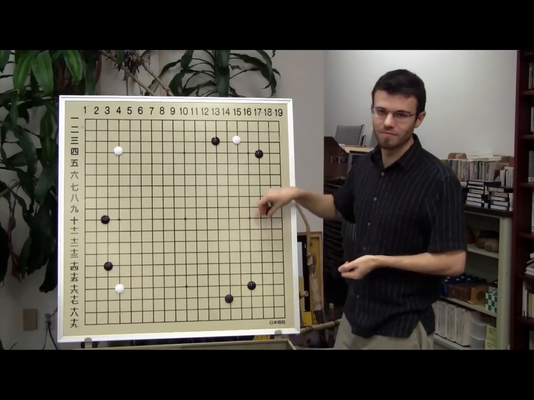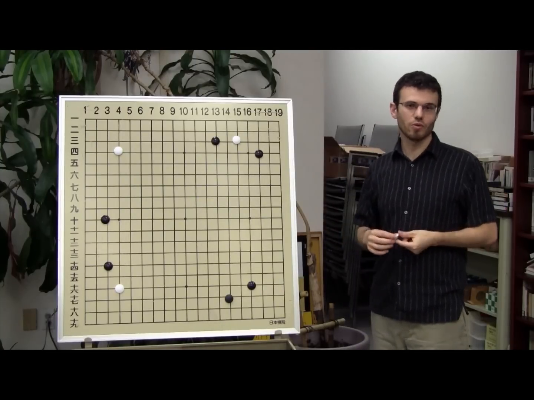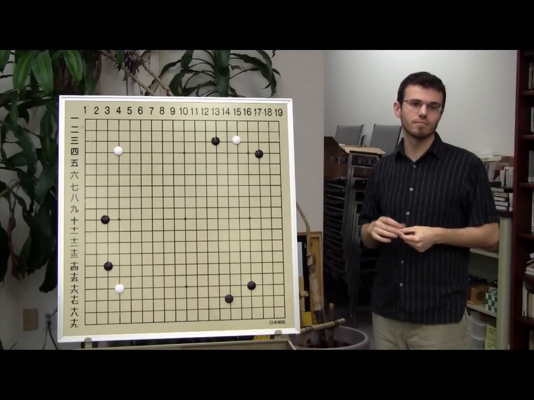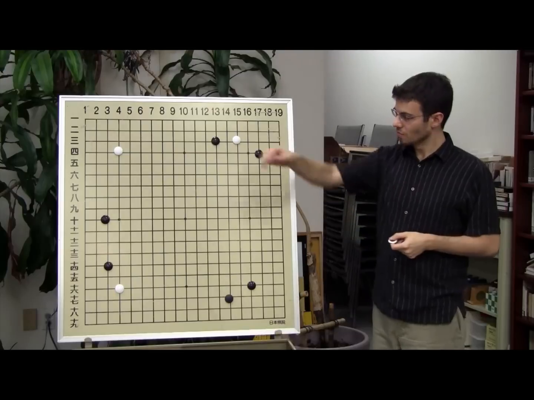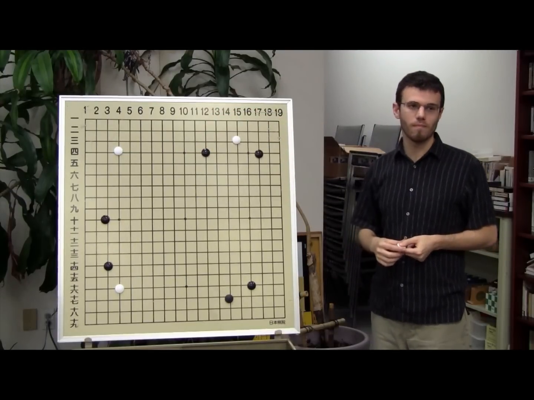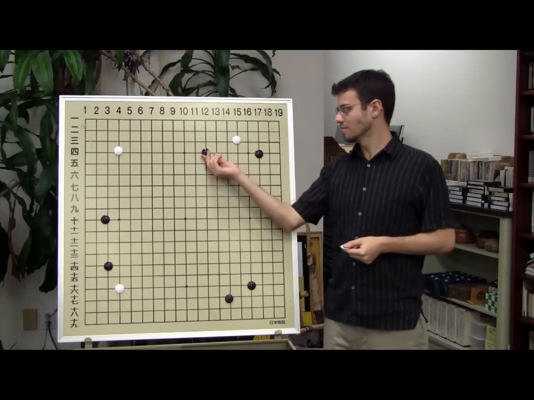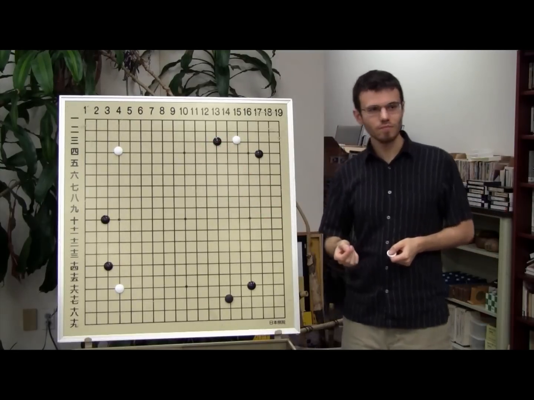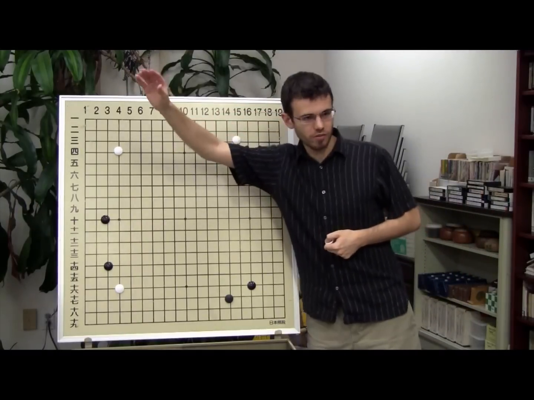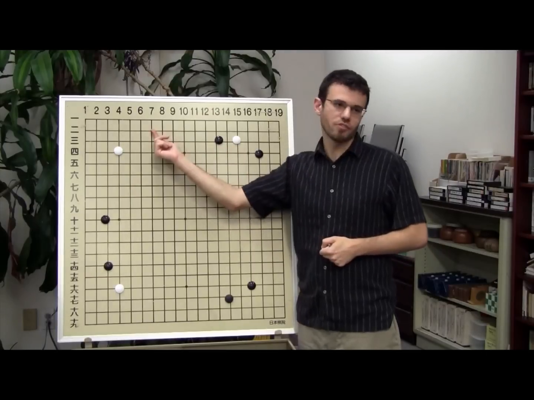How about this one? So what's the story here? What is black more interested in? Outside? Well, black was really interested in the outside. That's a pretty good move too. Might be looking at developing along the top. Yeah, this one is more looking at influence along the outside. This one is looking more to make a base at the top.